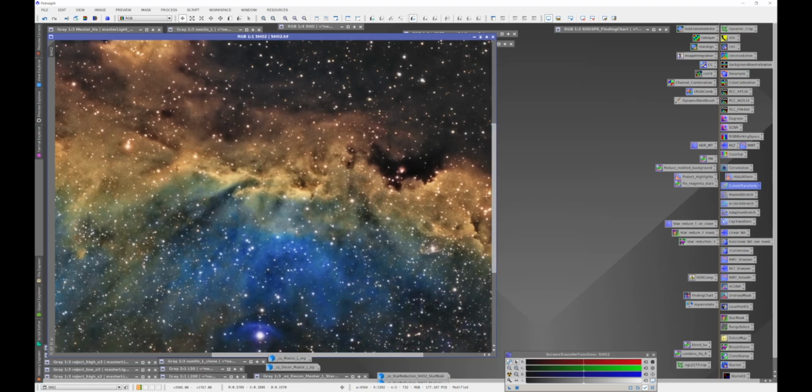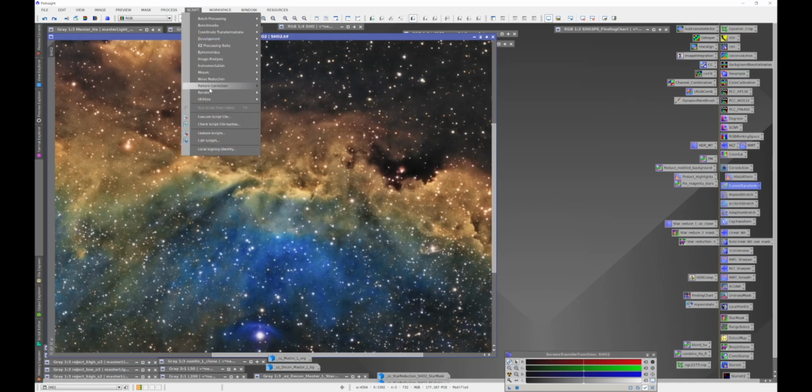Let's take a look at that. Pay attention to the changes that are made, like in these subtle dust lanes and variations and in the darker dust areas here. It's not a big change, but it does help to emphasize some of the dark areas, and these subtle gradations are made more apparent. Let's undo this and let's try it again.